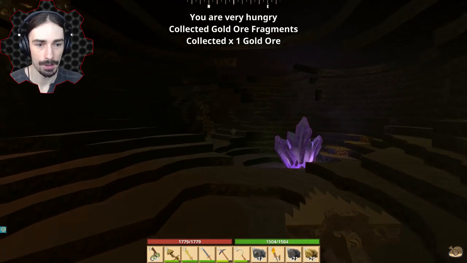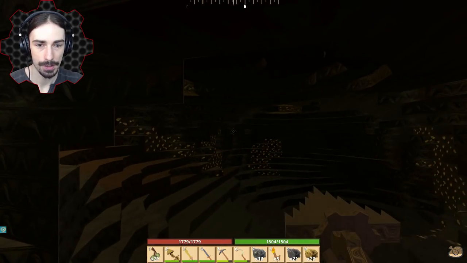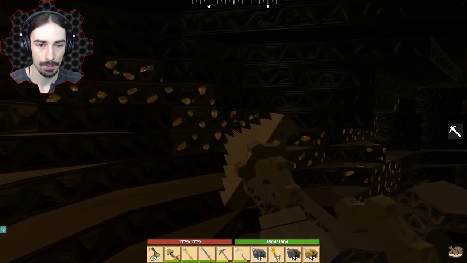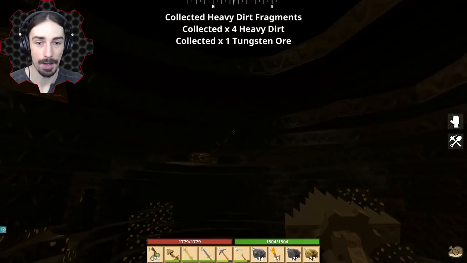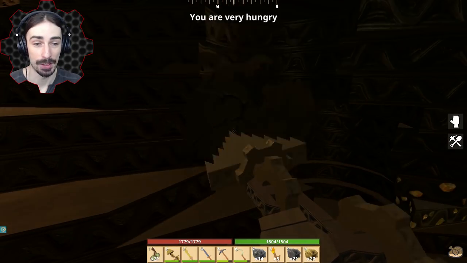All right, I thought I saw a wall of tungsten over here. Is that it? Is this all tungsten? Oh. I think this is all tungsten. We found our spot. This is the spot to get our tungsten. All right, we got some drilling to do.